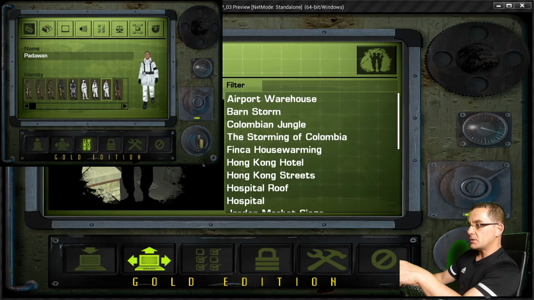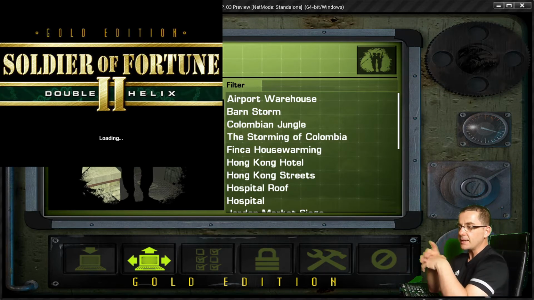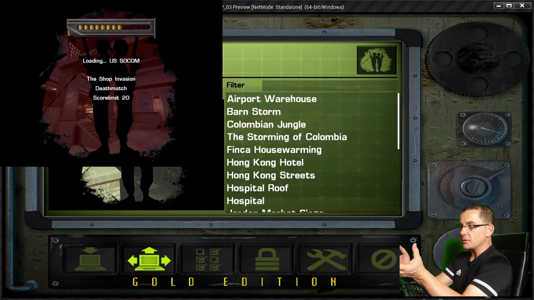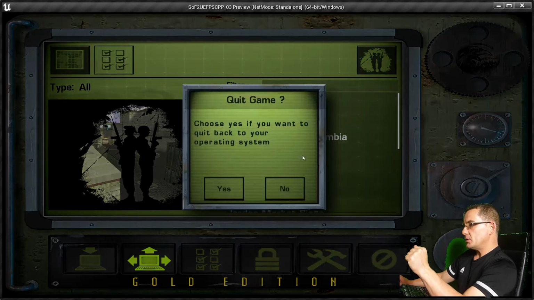So the UI in this works, but when you start a game it actually crashes out. That's not my game, that's the OpenSoF2 source code that does it. It starts up and then it crashes out. But the point is, I could add the original source code as a component of the game, and that would make it completely backwards compatible because it is the actual game. So let me show you what I mean.